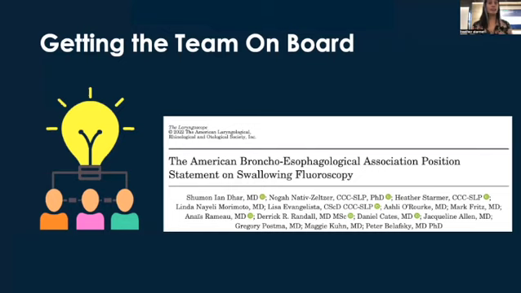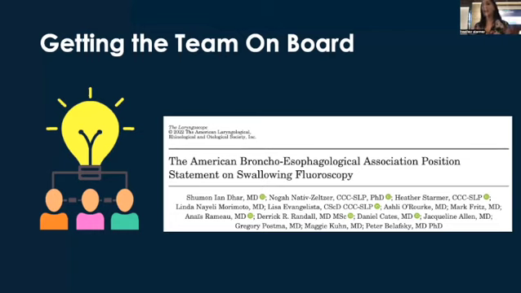And I know that it is a bit of a contentious point for our speech pathologists that are working with radiologists in terms of they don't want to do an esophageal screen. That has kind of been the debate for several decades since fluoroscopy has been utilized within swallowing diagnostics.